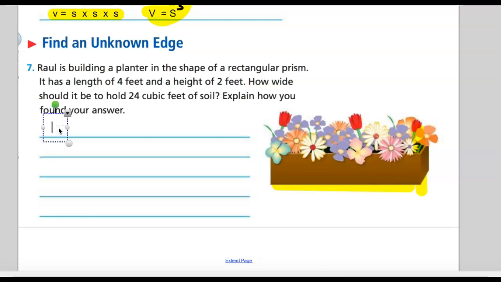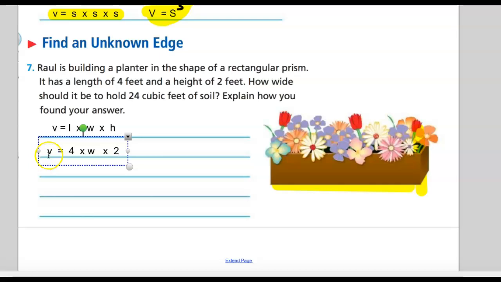So we know we're solving for volume, and we know that the formula for volume is length times width times height. And it didn't give us all those numbers, it gave us some of them. We have our length, which is 4. Did it give us our width? Nope. So we don't know, so we're going to put times W. And then did it give us our height? Yep, it did right there. So our height is 2.